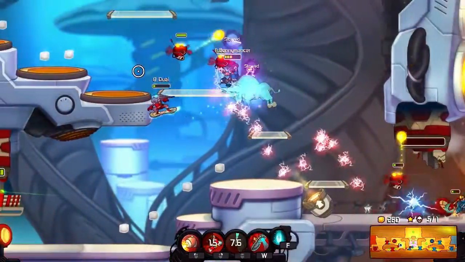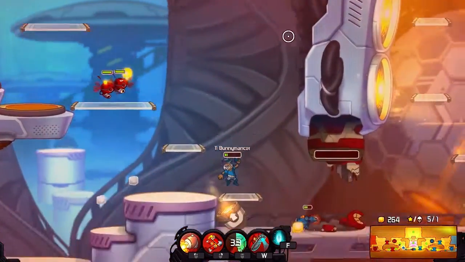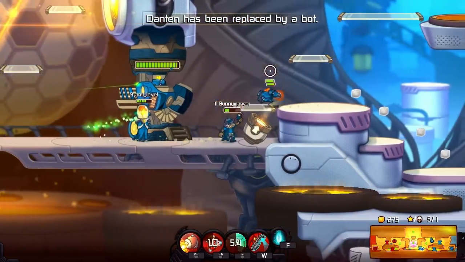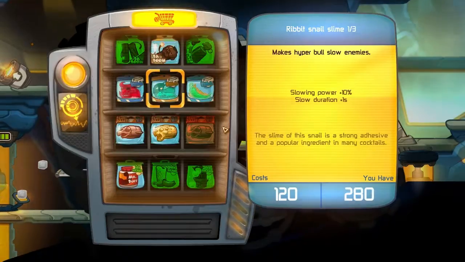And here comes Coco as well. Coco getting away with her slow. Very annoying. Probably shouldn't be running here. No, because that's Froggy G, but Froggy G is on cooldown, so I get away. Let's go back to base and spend our 300. Or what? 280, close enough.